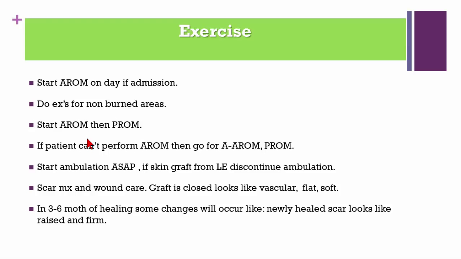Start ambulation as soon as possible. If there is a skin graft on the lower extremity, discontinue the ambulation. Allow the skin graft to heal. Scar management and wound care are also necessary. So the graft is closed and looks avascular, flat and soft. In the 3 to 6 months of healing, some changes will occur, like the newly healed scar looks raised and firm.